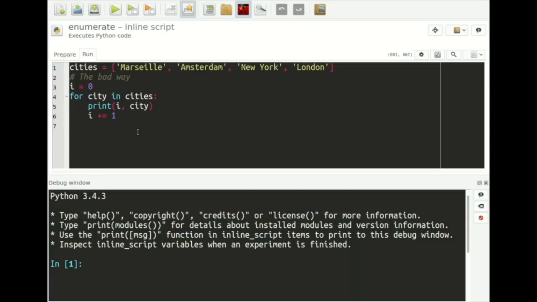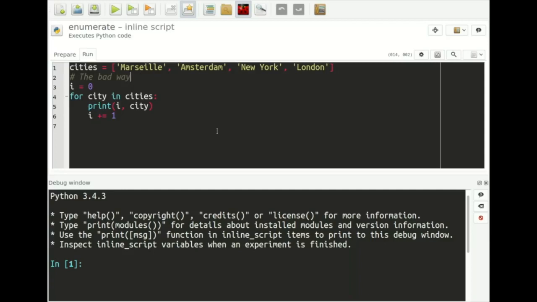Right? Let's start with the first trick, and this is a very common scenario in which we have a list, in this case a list of cities, and we want to walk through this list of cities while printing them out, for example, to the terminal, and also printing out their position in the list, right? So we want to get all the items from the list and their positions.